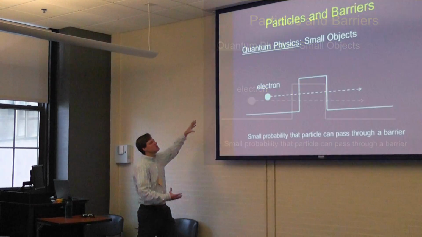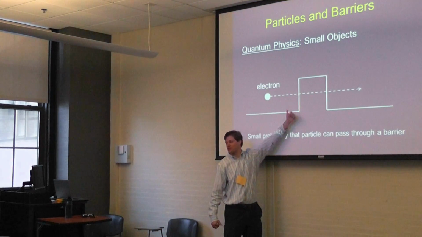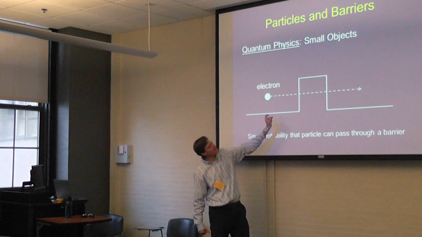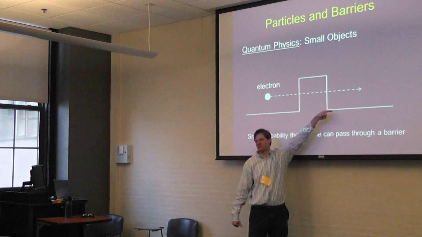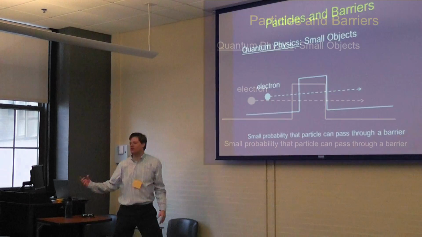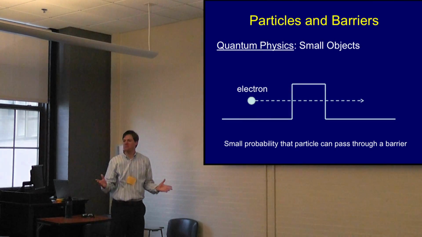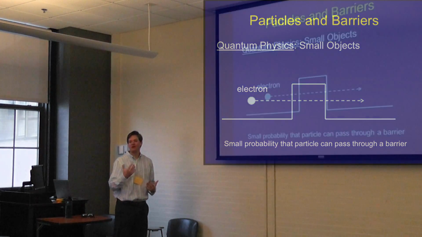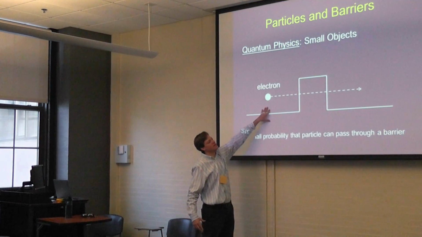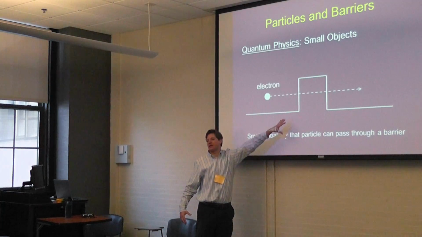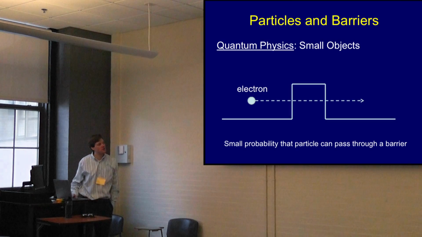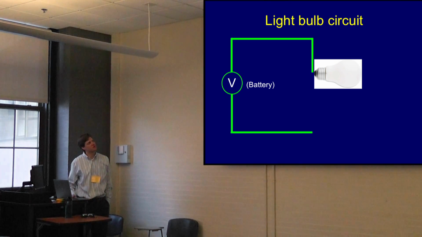So if you have a huge number of electrons, most of those electrons will be reflected back, but a tiny fraction of them will actually pass through. If I had 100 of these rubber balls and I threw them against that wall, or 1 million of them, they will always bounce back. But on a very small scale, like an electron, there's always a small probability that it can actually go through. And that's the crucial idea to how a scanning tunneling microscope works.